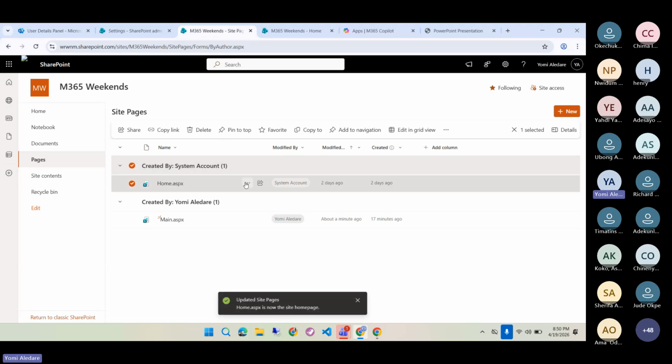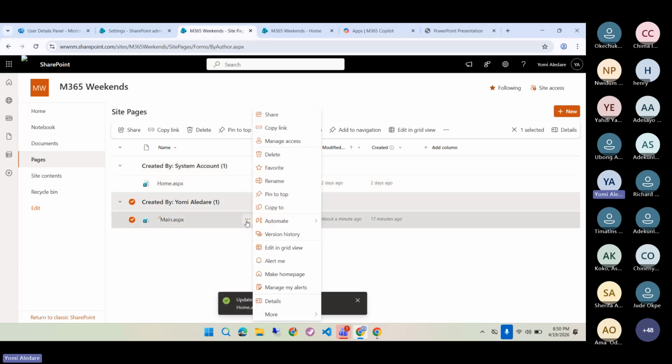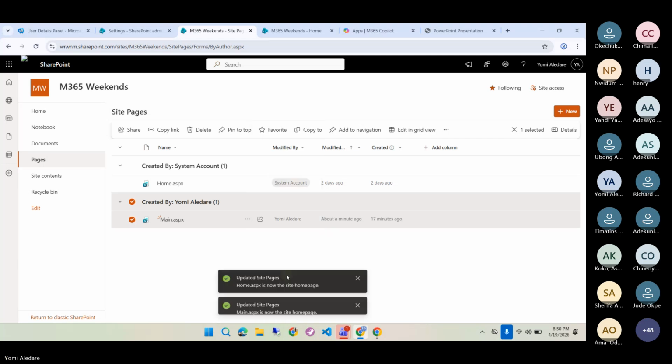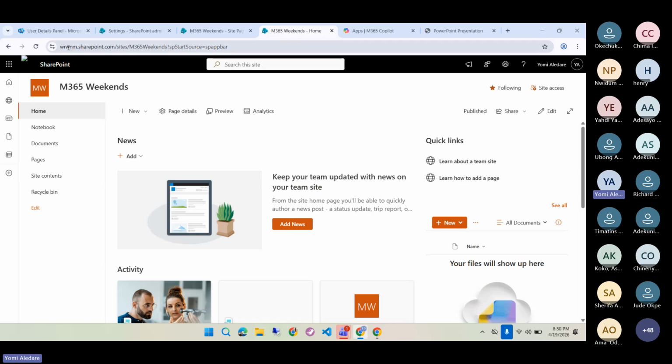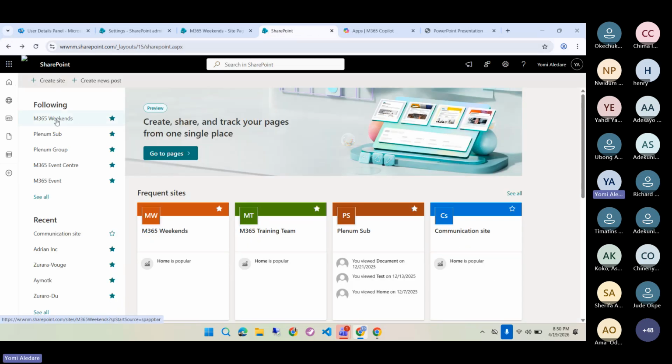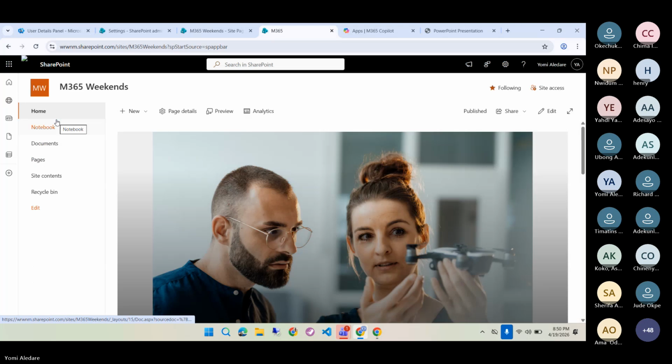It's already the home page. Sorry, this one that we're making home page. Okay, so that changed. So let's now see. So I'll click on M365 weekend again. So you can see we now have the page we just created.